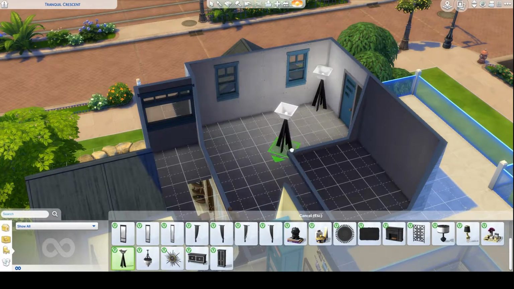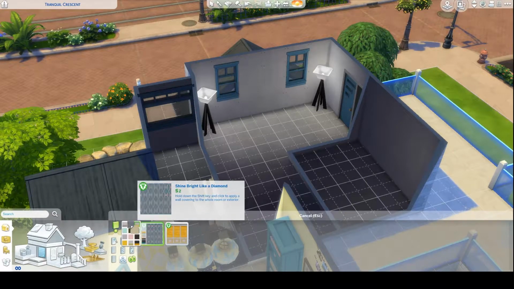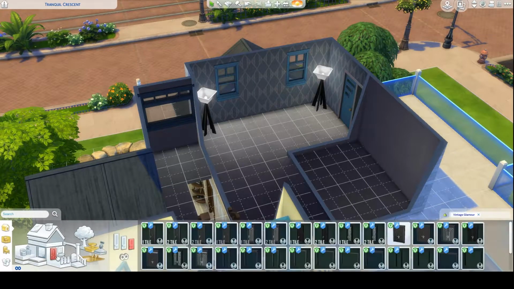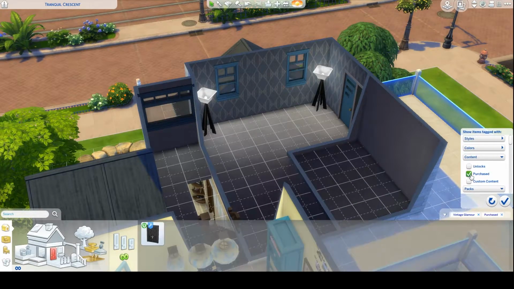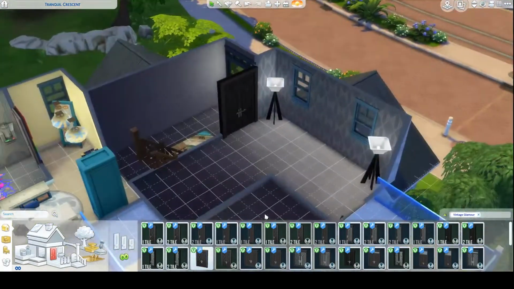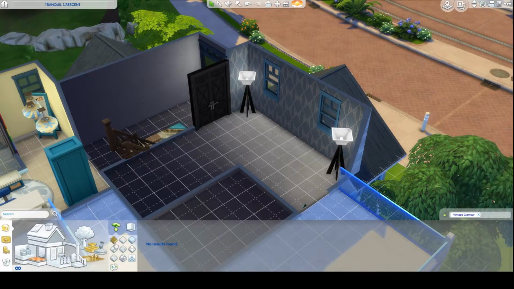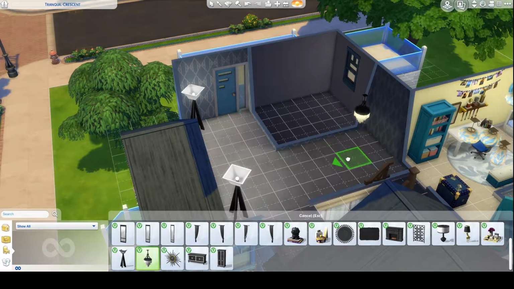It's all kind of dark if you just look at it, but when you change the color, there's a lot of color options. I decided to go light blue to match the wall frames and the door because they're like a nice light blue. So it's very Great Gatsby-esque in terms of the furniture and the style. So I decided to go black and white, put a little chandelier in there.